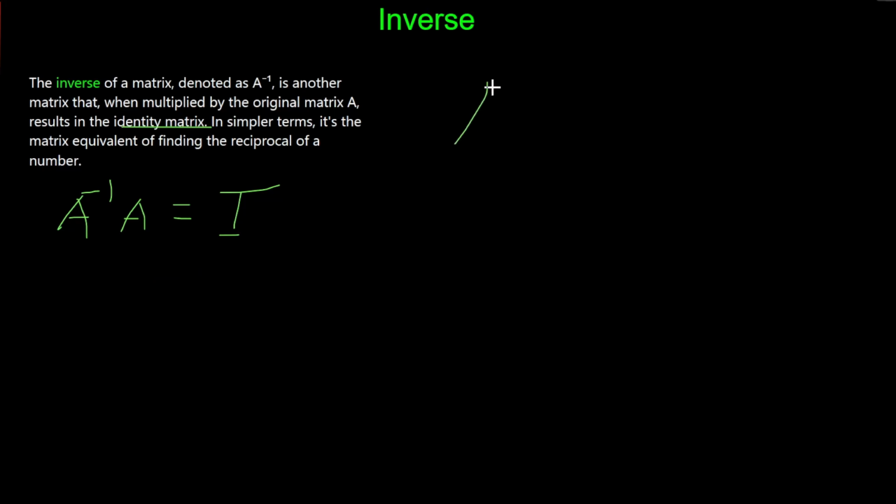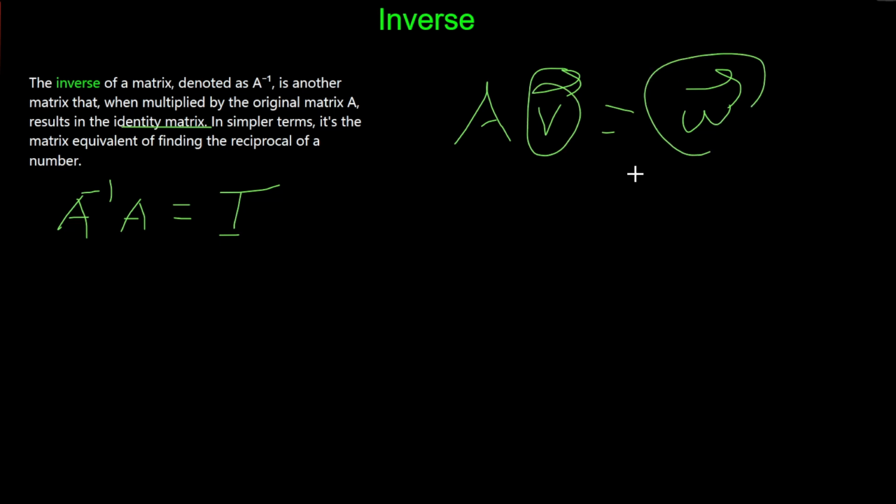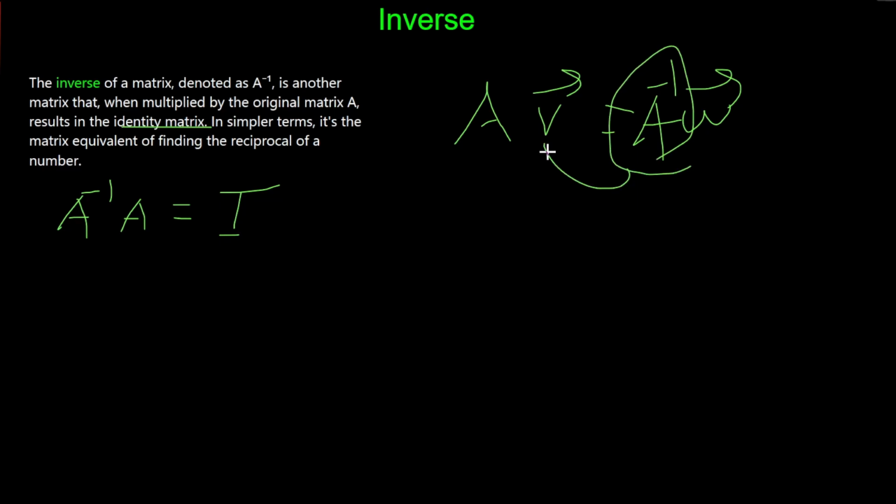Let's recall that a matrix can be used for linear transformation. Let's say we transform this vector v and we get the transformed vector w, using A as the transformation matrix multiplied with the vector v. What if we want to get the original vector from the transformed vector? What do we multiply? In that case, we multiply with the inverse of the matrix, which is required for the transformation from the original vector. If you multiply these two, we will get the original vector.